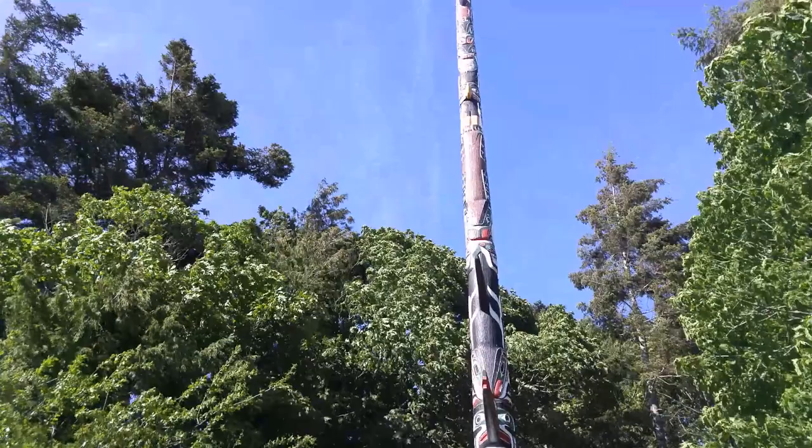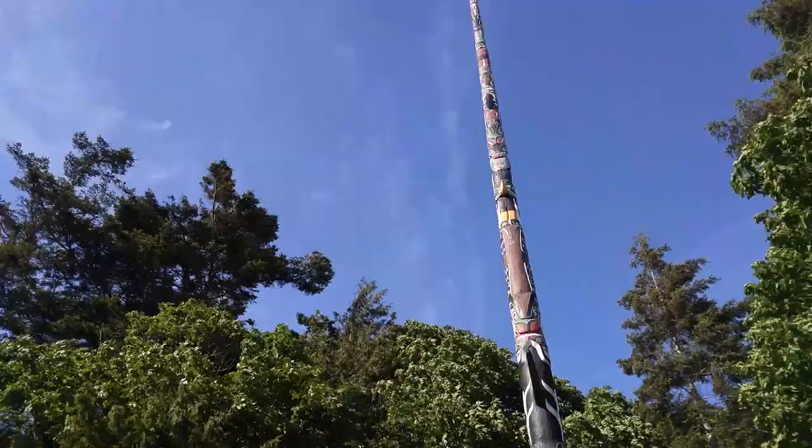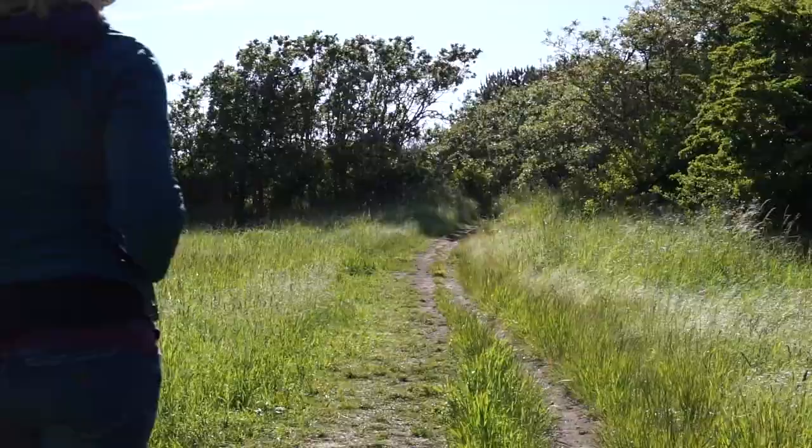By the way, you want to make sure you're wearing your walking shoes because this is a really big park. It's a quarter of the size of, what's the name of the one in? Central Park, in Central Park. So it's big. This totem pole is a little bit out of the way. It's down by Dallas Road, which we showed you last week in the vlog. So yeah, make sure you're wearing comfortable walking shoes. We're going to continue on now to the path to your right.